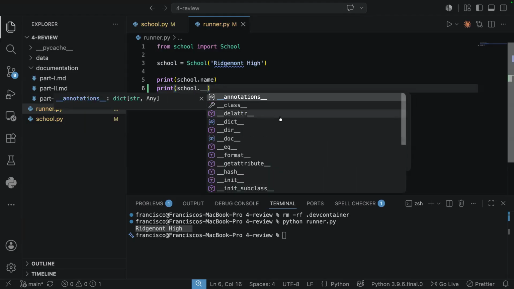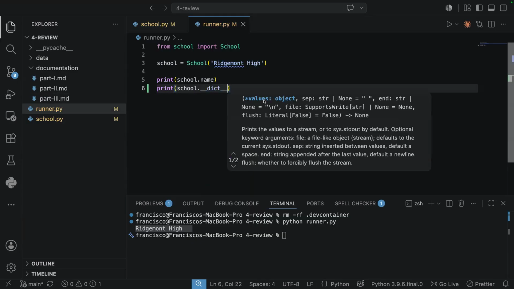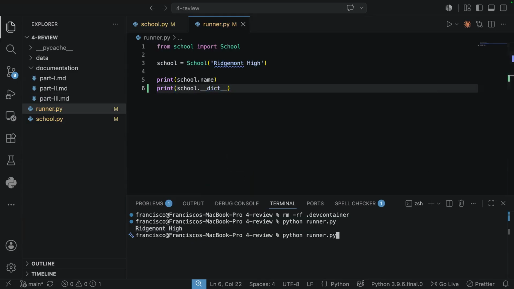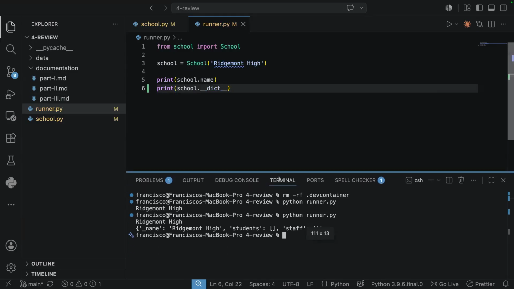Let me see here. I know there's a dunder method that's going to show me all of it. I think __dict__ will do it. Let's see that. There you go. All right. So there I can see that I have my actual value of a name. I have Richmond High being depicted there. My class of student is available, and fantastic. And let's pay attention here. I have underscore name as a key with the value here.